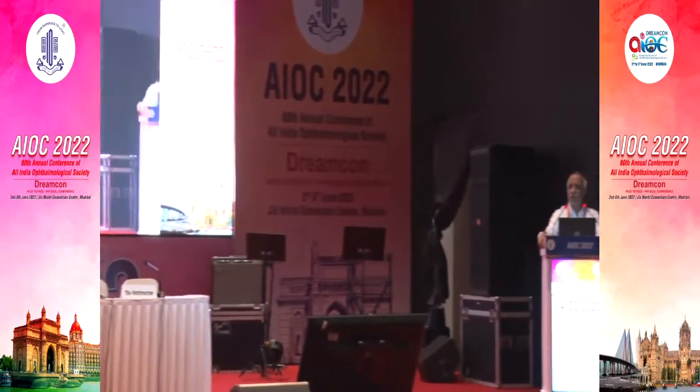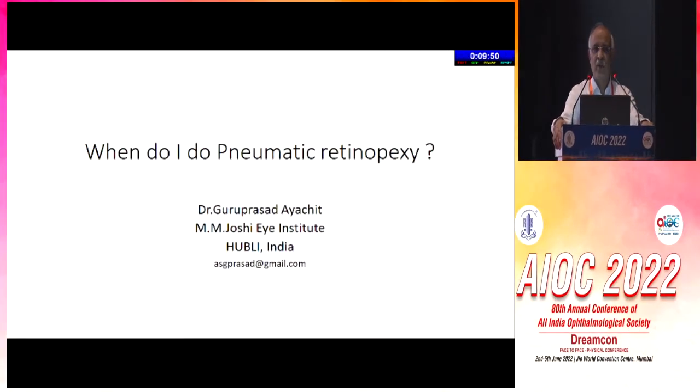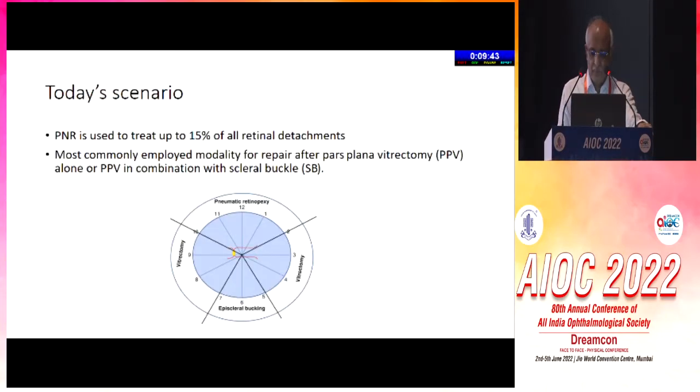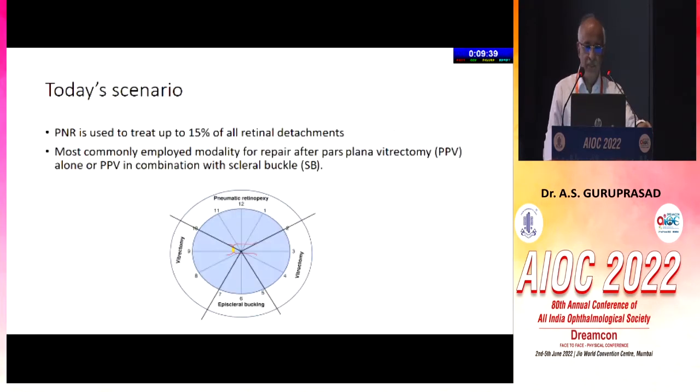Thank you for this opportunity on this big platform, the All India Ophthalmic Society, to be speaking to you all on pneumatic retinopexy, an important topic. Most of my videos are from Dr. Rajiv Muni's collection. So today's scenario: pneumatic retinopexy is used in about 15% of all retinal detachments, the most commonly employed modality for repair after pars plana vitrectomy, alone or in combination with scleral buckling.